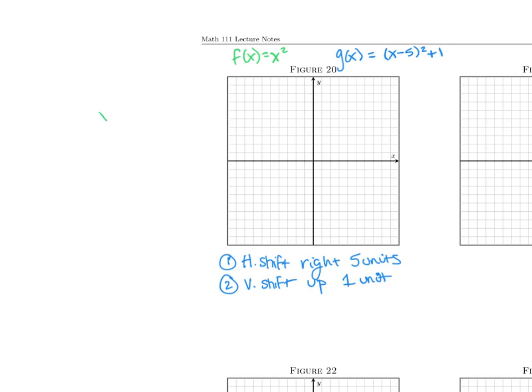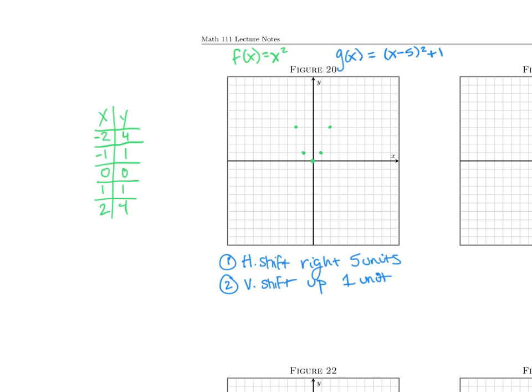So let's start with just our regular parent graph. Now for x squared, we're going to be using the x values from -2 to 2. And this is going to help us graph our parent function as well. So if I plug in all these x values into x squared, I'm going to get 4, 1, 0, 1, 4. And on my graph, I know the graph is not scaled. I'm just assuming that everything on both axes is scaled by 1.